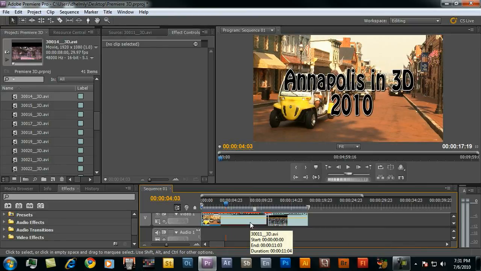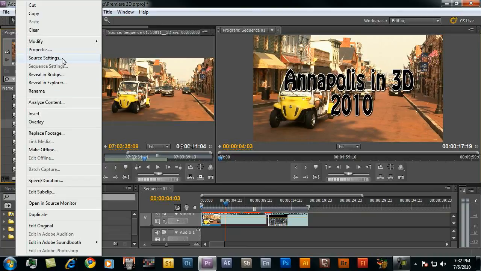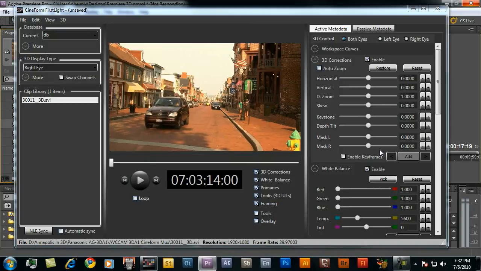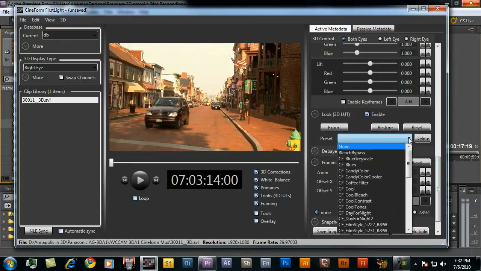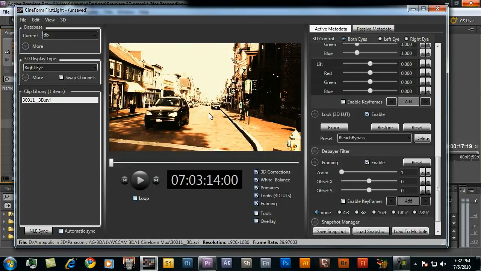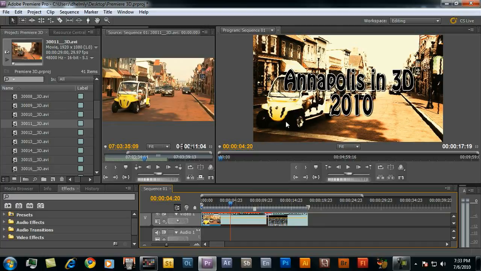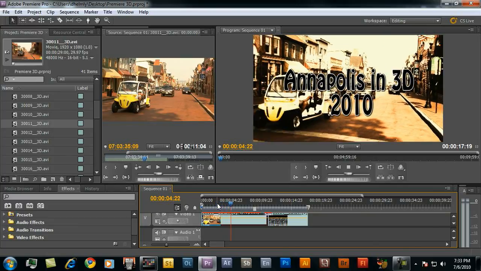Well, if I look at this particular clip that I have here, this clip is 30011. Let's just go up and look at that. Let's say that I needed to make a change to this particular file here. I'm going to right mouse click on it and go to source settings. Here's the Cineform integration at work inside of Premiere Pro. So in First Light, at this point, I can come right over here and let's do something with those color LUTs that I showed you before, just to make a point. So now I went ahead and sort of gave this a very dark look. I'm not going to save anything. All I have to do is go back over here to Premiere Pro, and you'll notice instantly I get that color lookup. So I can just go ahead and hit play, and in real time it's working.